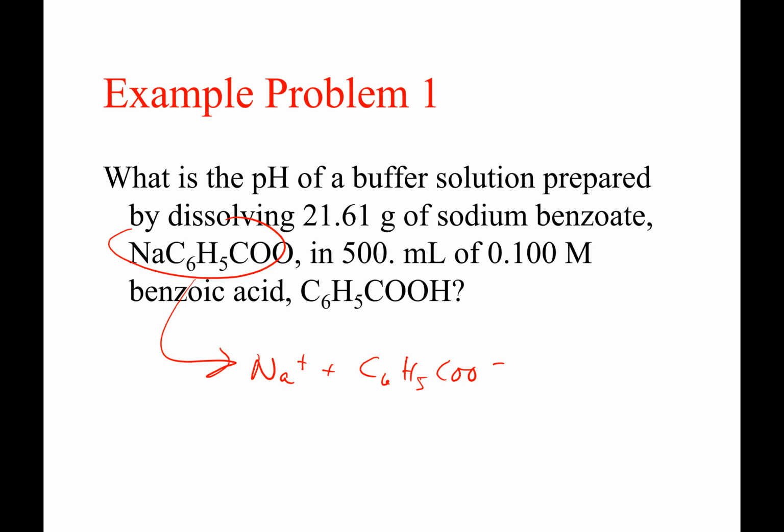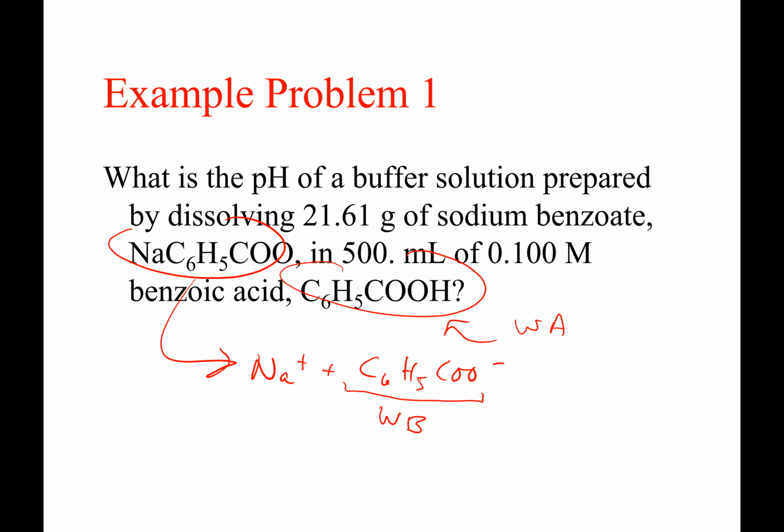And let's see the other thing. This guy over here, the C6H5COO−. Hopefully you've done enough of these. Does that look like a weak acid or a weak base? Yep, this is a weak base. You got it. So here in the Henderson-Hasselbalch equation, I'm going to go right there. And does this guy right here look like your conjugate weak acid? Because it totally is. Okay, so then all we got to do, I call it counting beans.